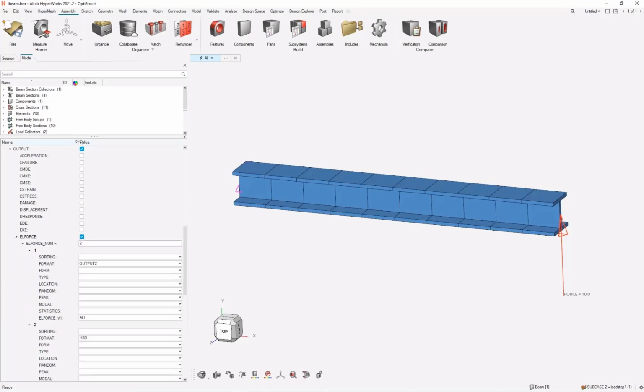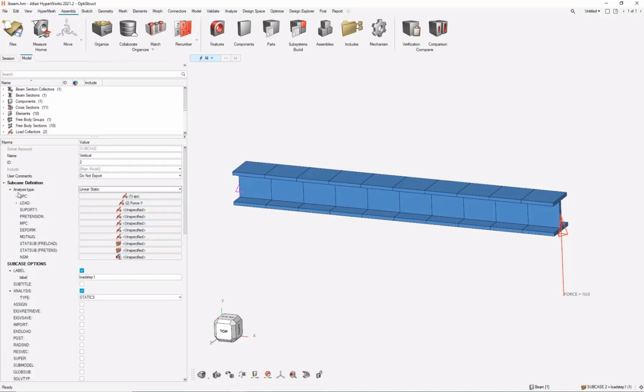This is going to be used if you would like to contour the stress on the section itself of the I-beam. We have this ability in HM post to contour beam section stress. But in order to do that, we need the L force, the element force, and element moments in an OP2 format that has the correct vectors to then utilize this new tool.